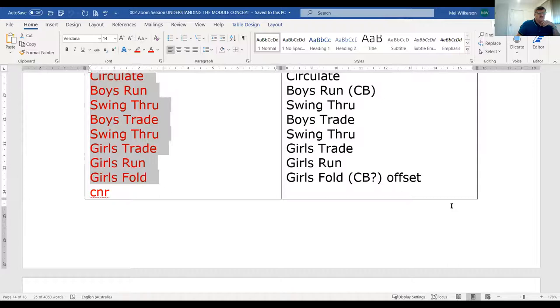Great. So I identified the fixed points. They're going to be dancing the movements in the singing call, and they're going to be moving around the floor, and they're going to be interacting, and they're going to be coming back. I've done this twice for the heads. I can do this twice for the sides. It's going to feel different. I can do a bit of an interaction in the middle with a circle left type activity.